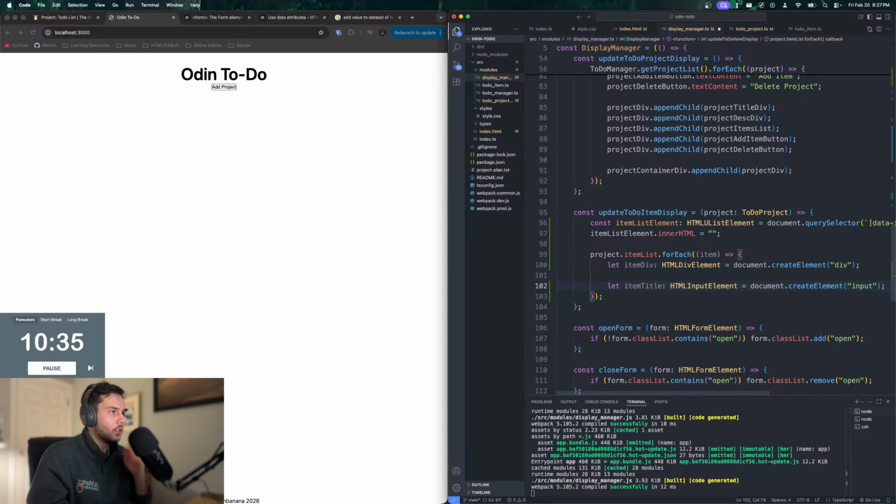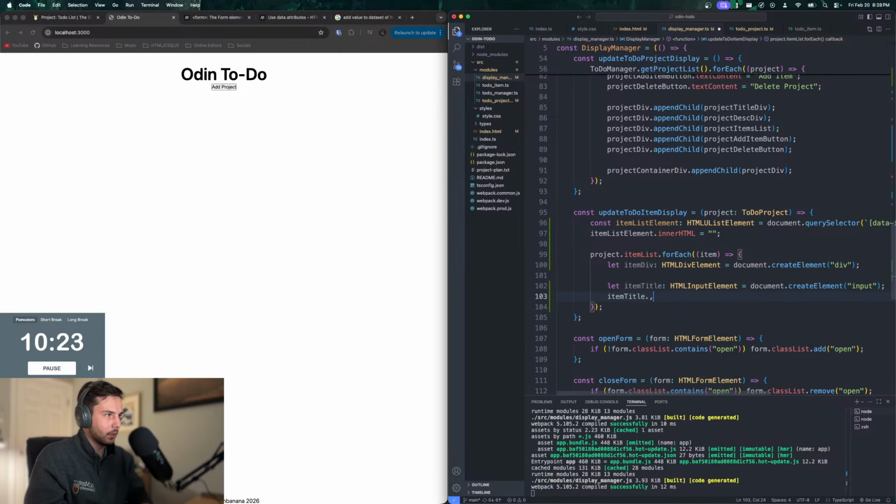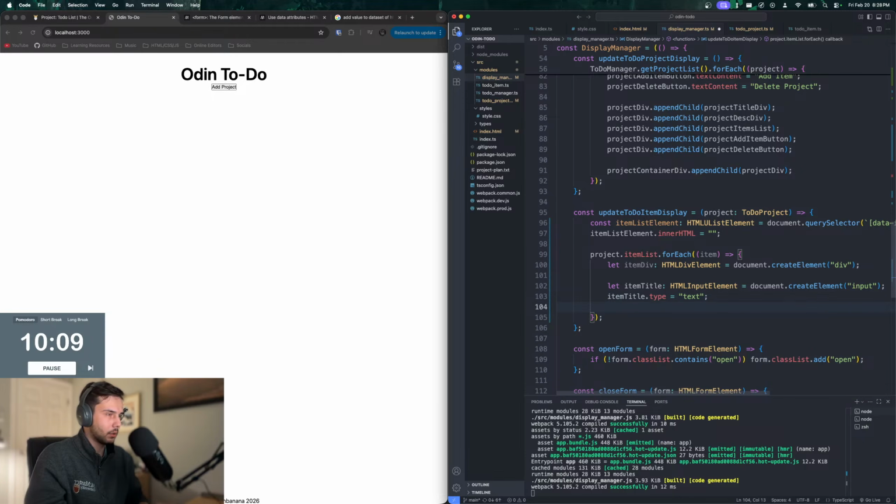Now, of course, I need to change these types, right? Because the input's text and the... So I think I could do item title dot type equals text. I mean, I don't need to do that, but I think I can, just so that we know what we're doing.